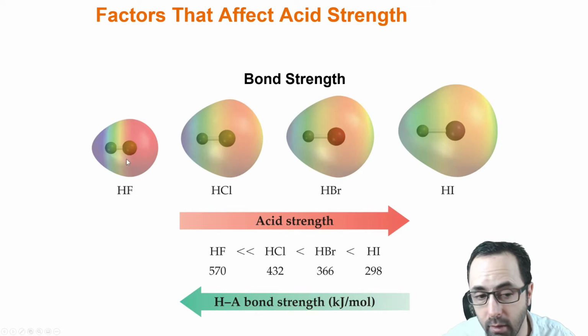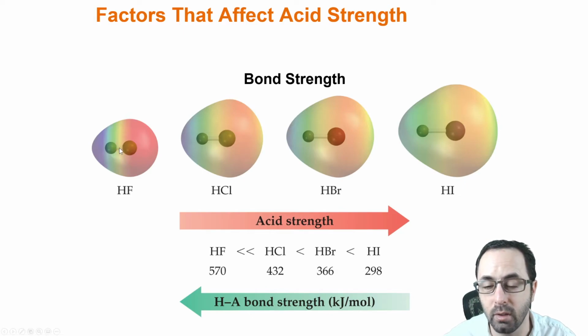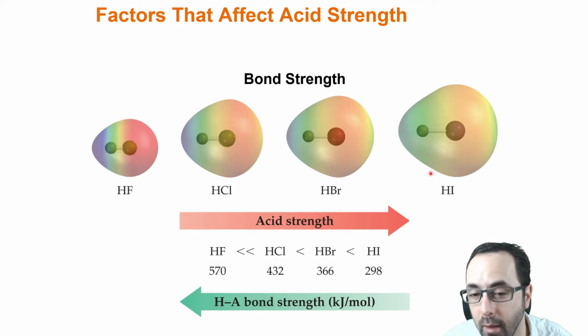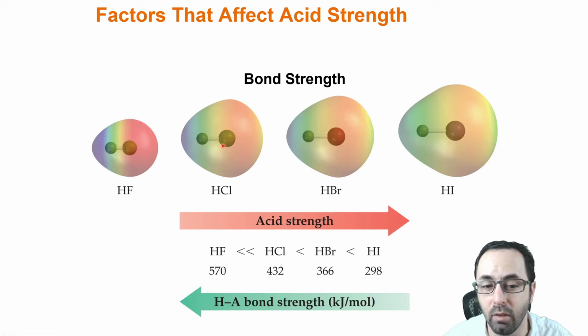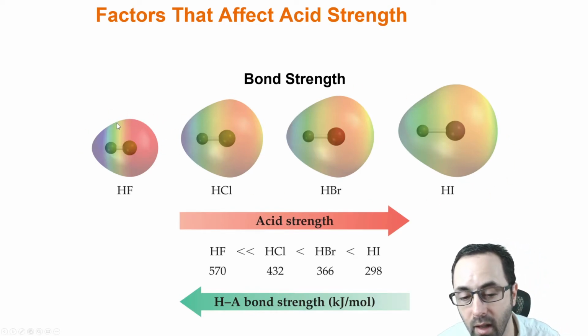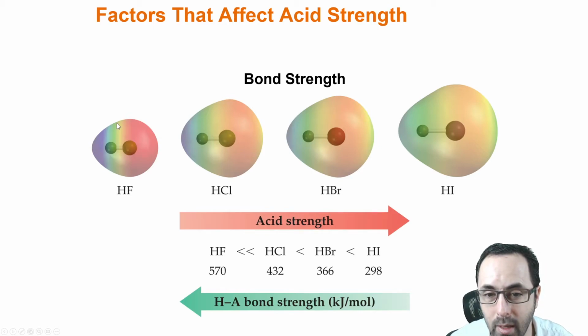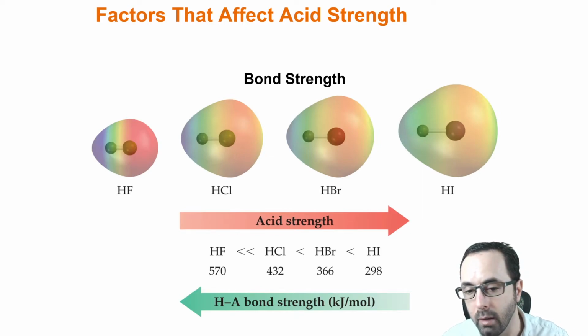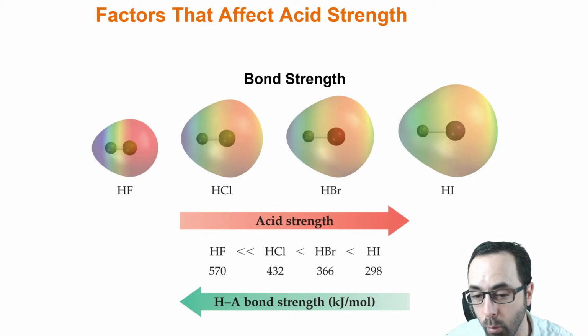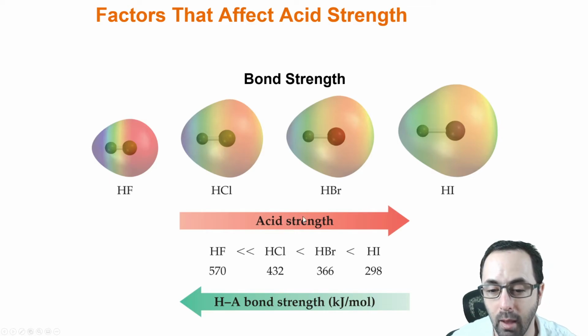And we don't even consider it a strong acid. Although for a weak acid, it's pretty strong, but still it's not that strong because this bond is super short, and so it's hard to break. And so the H plus does not come off the F minus very easily. But HI is the strongest out of all these hydrohalic acids. HBr is next, HCl is next. These are all stronger than hydronium. Only HF isn't as strong of an acid as hydronium. And so it is the weakest out of these hydrohalic acids. So basically, the longer the bond in these acids with one bond, the weaker the bond will be, and the stronger the acid will be.